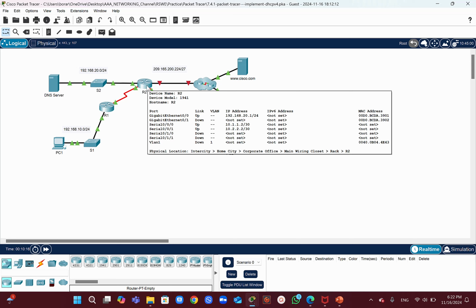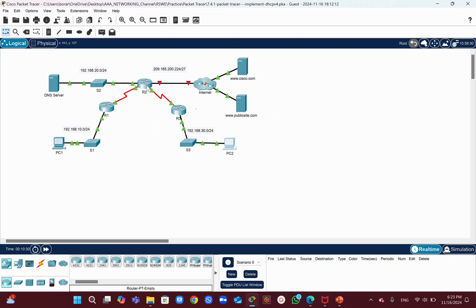But as you know, the router will not be forwarding broadcast packets to the other network. So to enable the router to let the packets searching for a DHCP service go through, you have to configure that as a relay, DHCP relay agent.